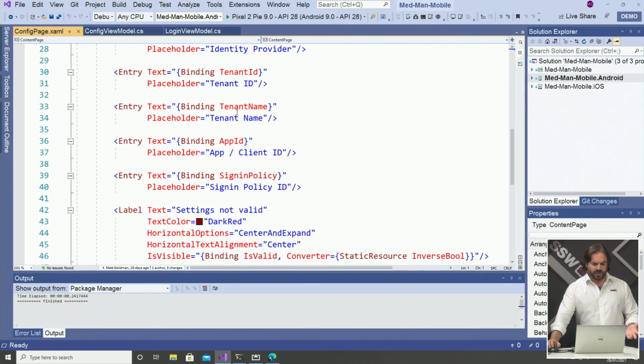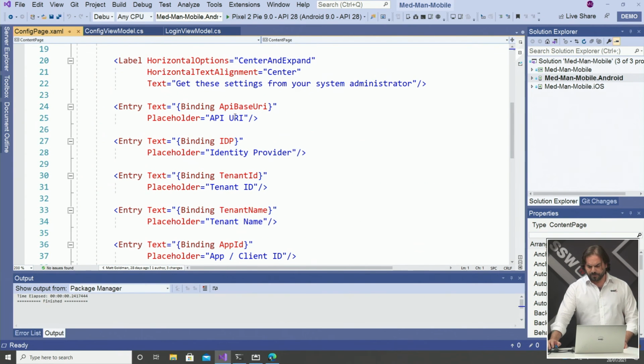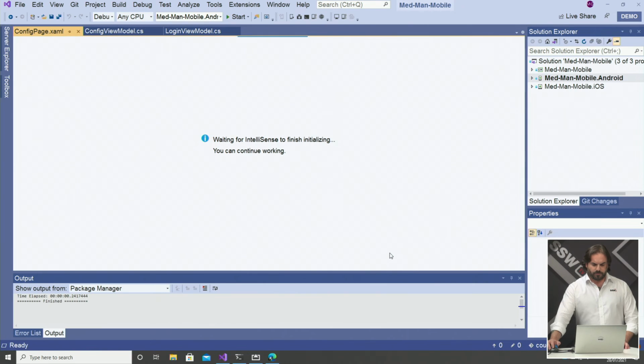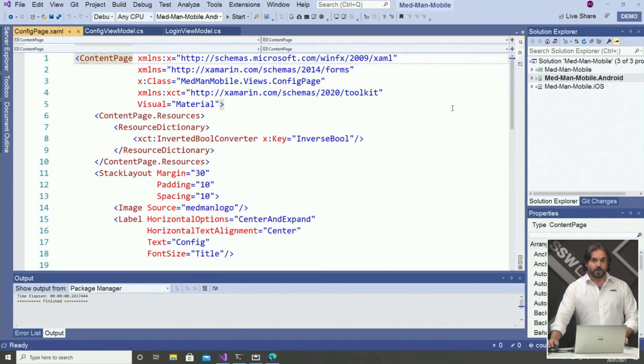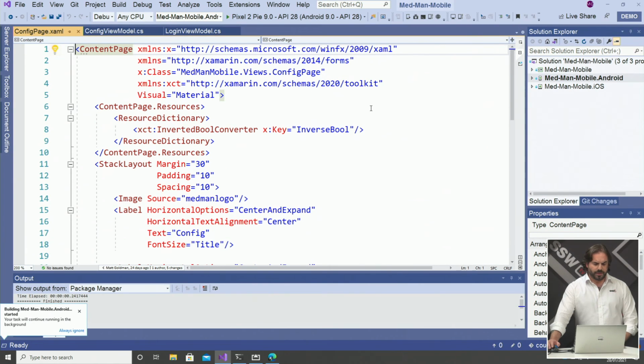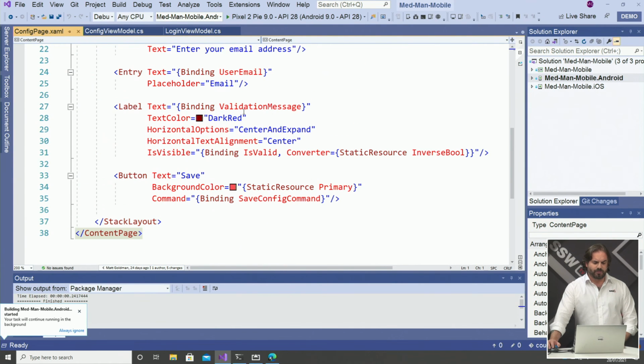Now this is the main one here. We can see that we've got this form where you've got to enter all this data. We're going to ignore that for now. We can see that you can scan the QR code and you can enter the URL, but we're going to look at entering the email. So now if we look at this view here for our config page, we can see that we literally have one entry, which is just email.